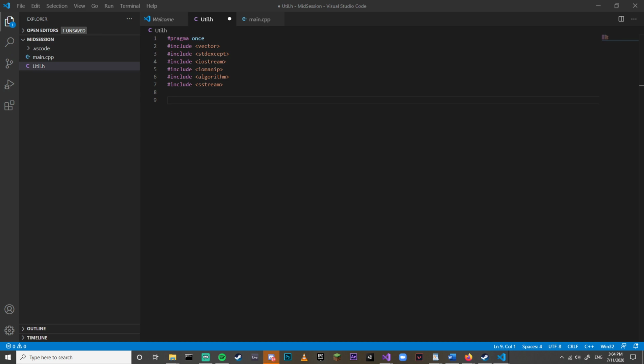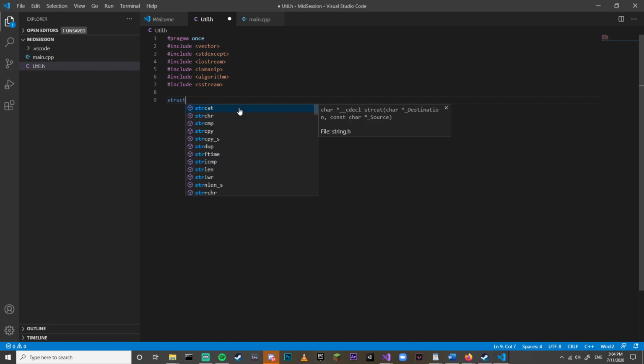So let's say we want to make a data structure, right? For instance, we want a stack. We could make a stack structure or class off the bat, right?